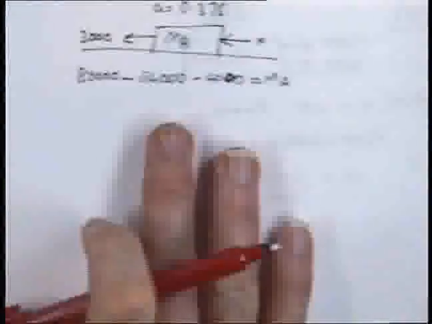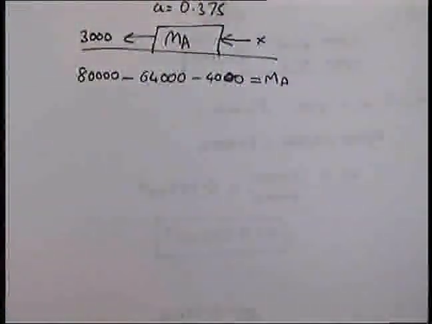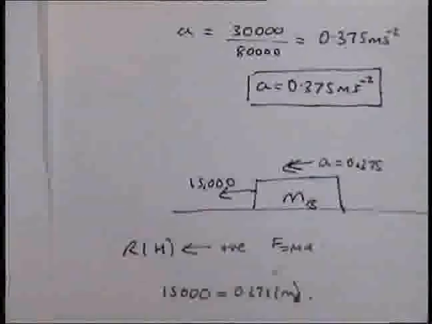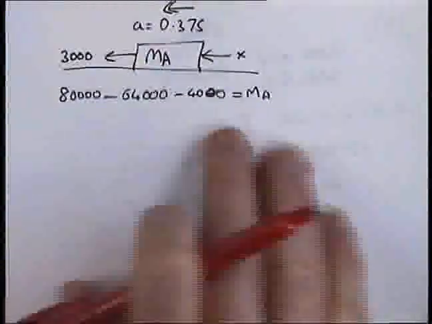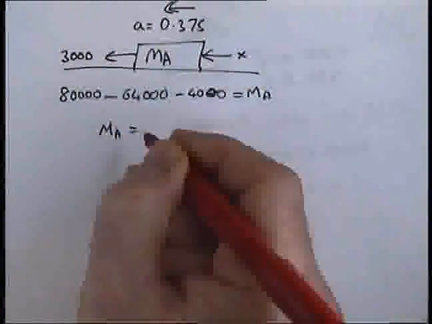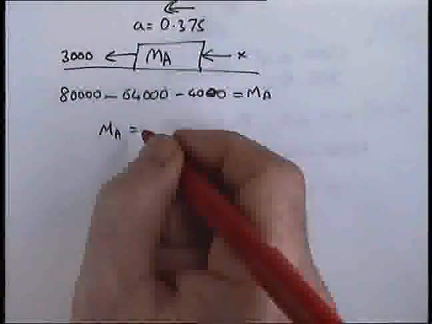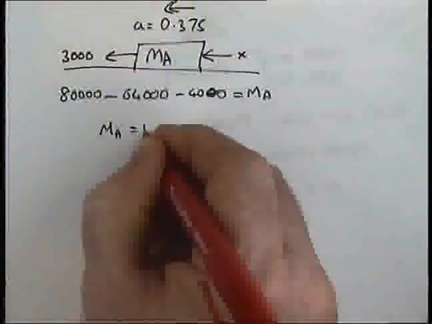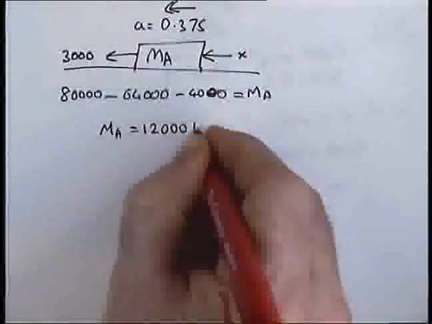Now that's quite interesting, because I knew it couldn't be 40,000, because if you add these two together you get more than 80,000. So rather than delete that error out of the video, I'll leave it in there, because sometimes you can spot little mistakes like that in exams because it doesn't make sense. So I either copied it down from a calculator, or I put it incorrectly into my calculator. I should have spotted it earlier, but that's an indication of when you can spot errors like that. So when you work out the mass of A, you get that the mass is 12,000 kilograms.